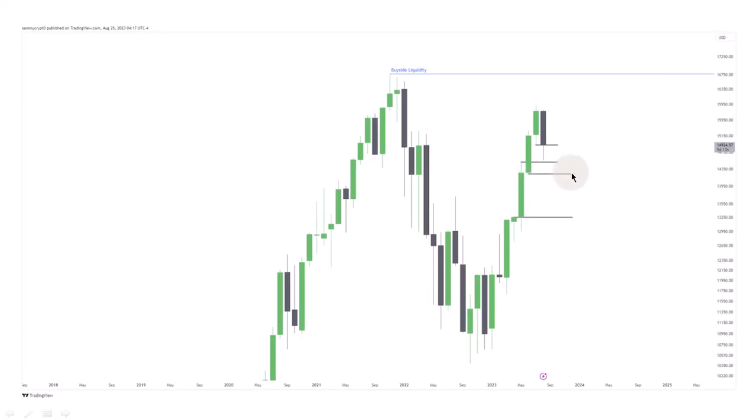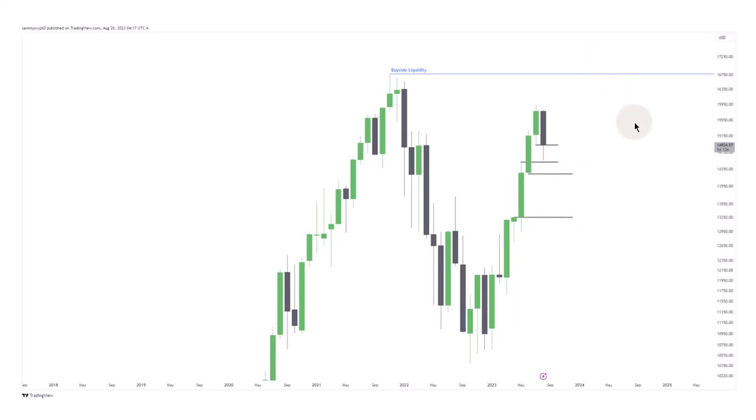You can see we have another fair value gap down here, and the price is currently on the first fair value gap, and we might likely see price drop into this fair value gap and trade just above the CE before we continue upward. We have this buy side liquidity here, which is a possible long-term target for Nasdaq, and we'll hit that. That is our overall target. But we need to retrace first, or we can call it corrections, or take out liquidity that will fuel price back to that buy side liquidity.